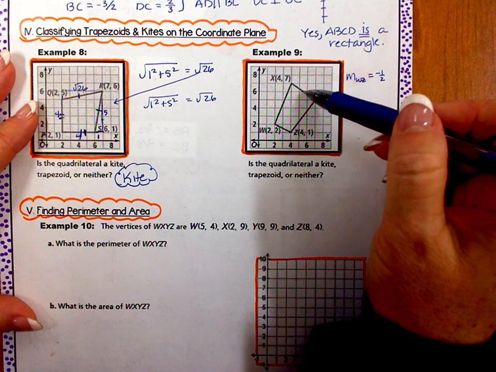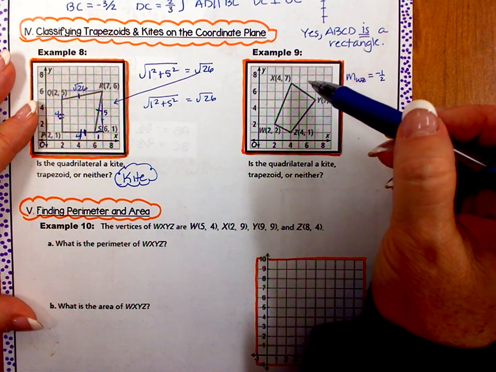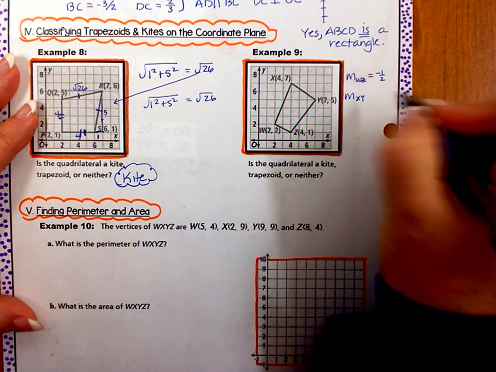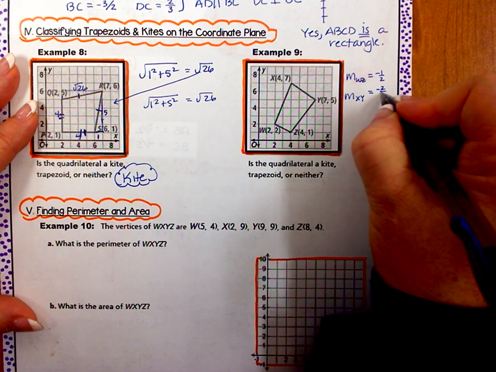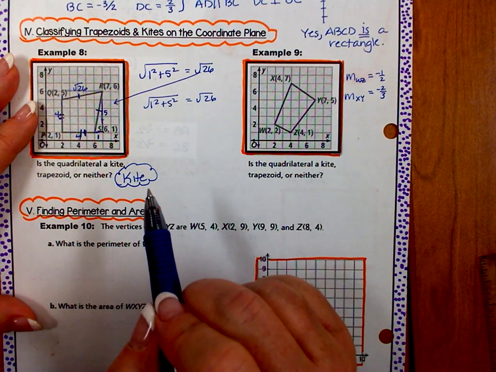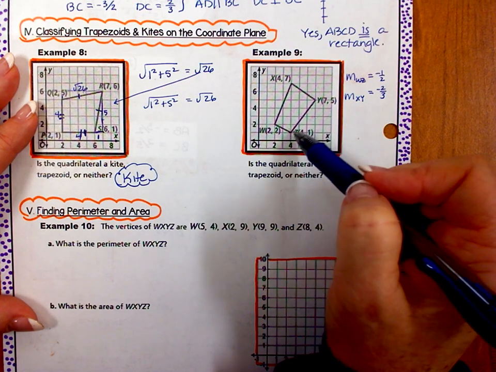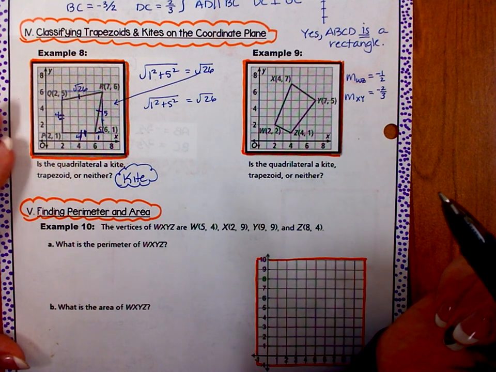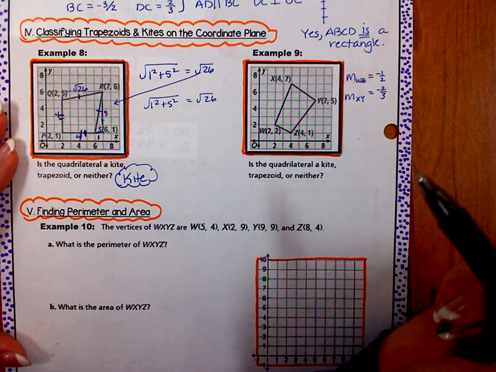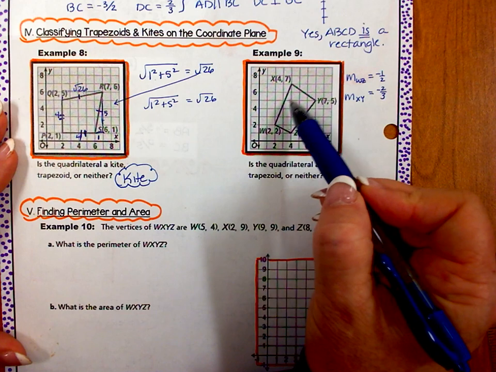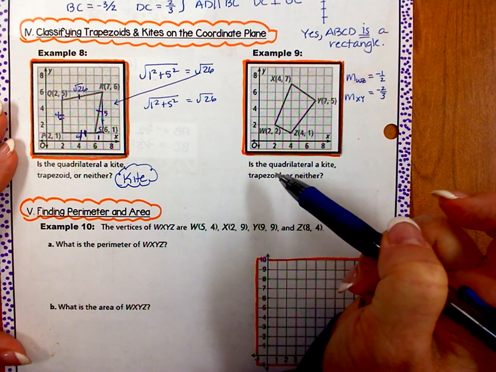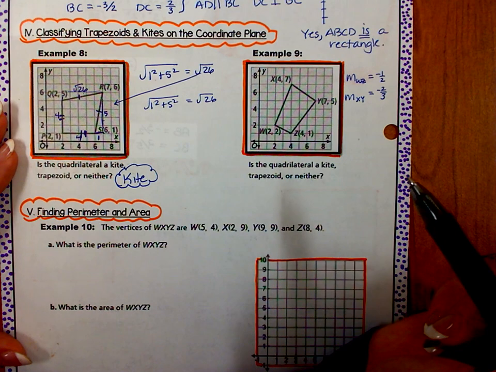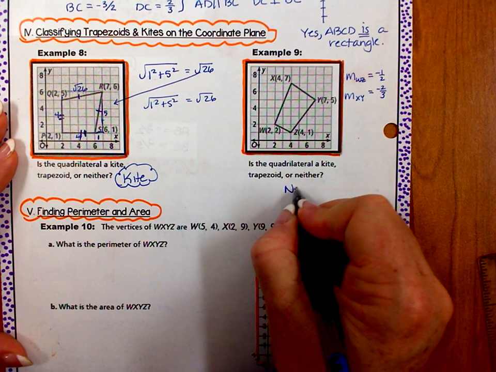All right, now let's try this one over here. So this one is going down 2/3. So the slope of XY is equal to negative 2/3. So these aren't parallel, and these don't look parallel, so we know we have no sides that are parallel. So that means that we have to have two sets of sides that are congruent, this side and this side, and this side and this side. And we don't have two consecutive sides that are congruent either. So we're going to have to say in this case that it's going to be neither.